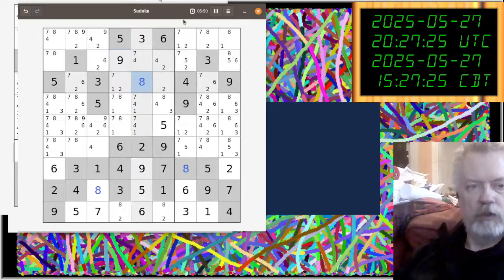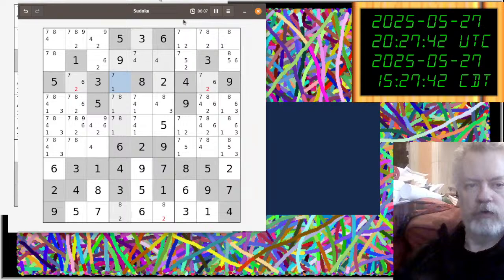So up here we've got a standalone 2. Let's check that. 1, 3, 4, 5, 6, 7, 8, 9. So yes, this is a 2. Not a 2, not a 2. This is only 1 in the square, so I'm going to give that. And this is a singleton 4, not 6. So that turns that into a 7.